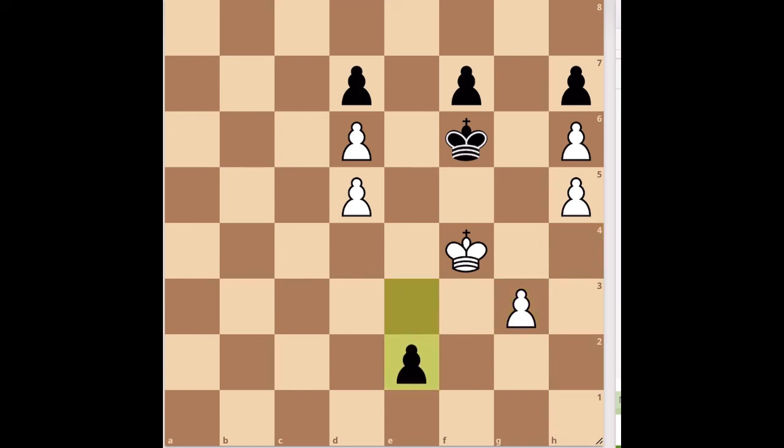And now right when black gets a queen here, all forced moves, now we have the amazing move pawn to g5 checkmate. It's just such a cool puzzle.